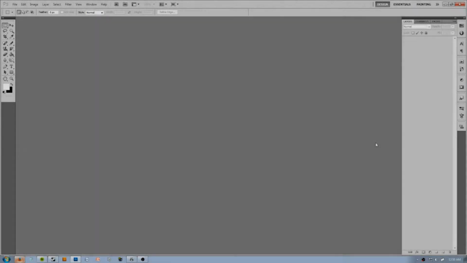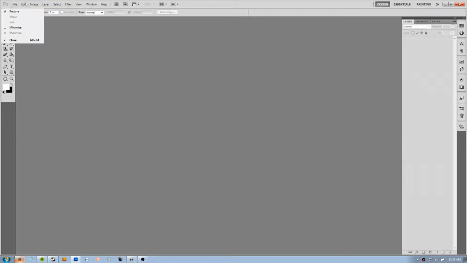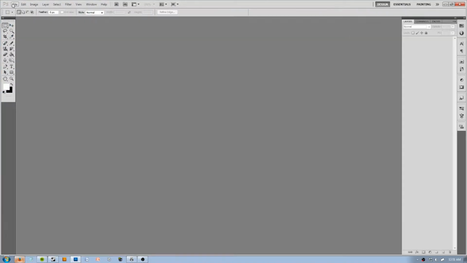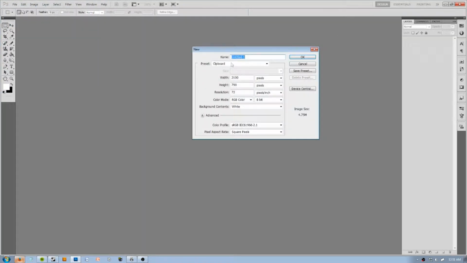Pretty much just gonna bring a simple tutorial to a few people in general that wanted some help. So basically, I just have a blank Photoshop right now. This is currently Photoshop CS5. You can probably find it as a torrent, but don't say I sent you from the torrent site because that's illegal.